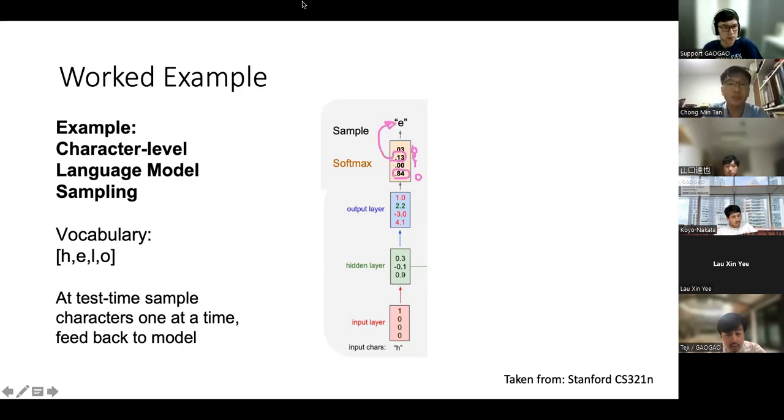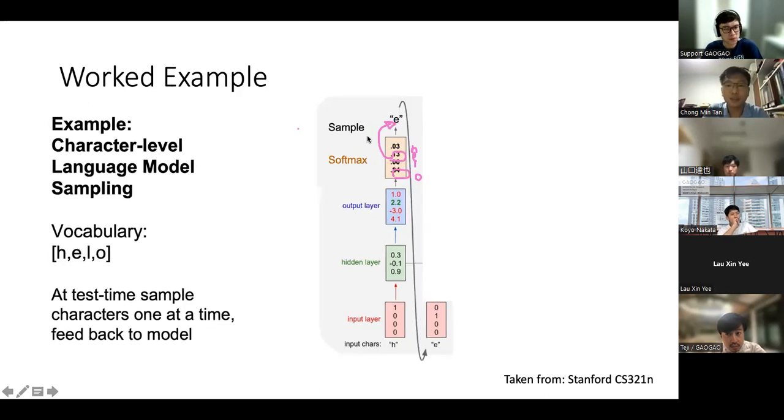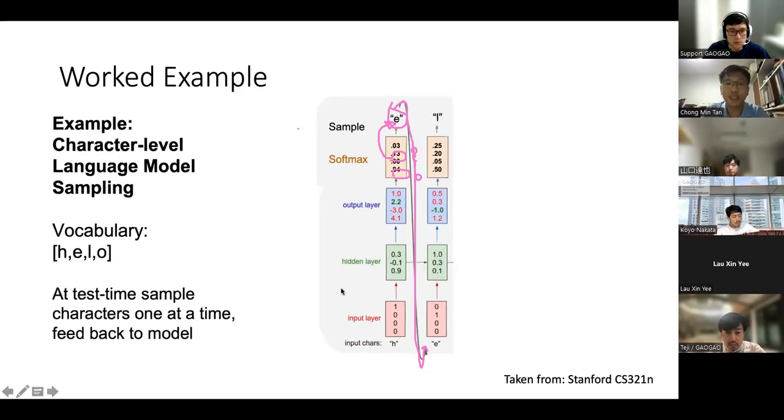So we sample E. The interesting thing about this sampling is that this output E is not forgotten. This output E actually goes back to the input of the next character. So the input is driven by your output. It's a very interesting use case because whatever you generate in your previous time step will be the input for your next time step. So in some sense, it is a self-fueling model. You don't really need any data. After you train, you can generate the text for you.